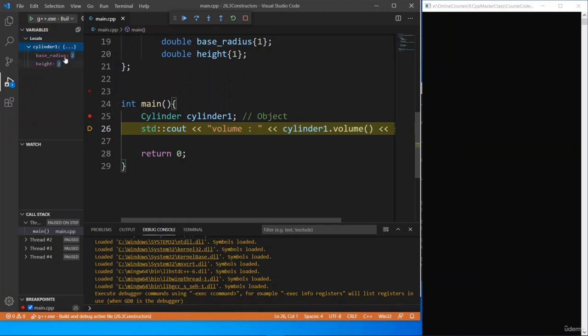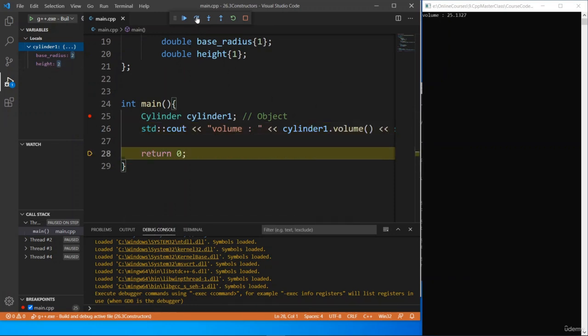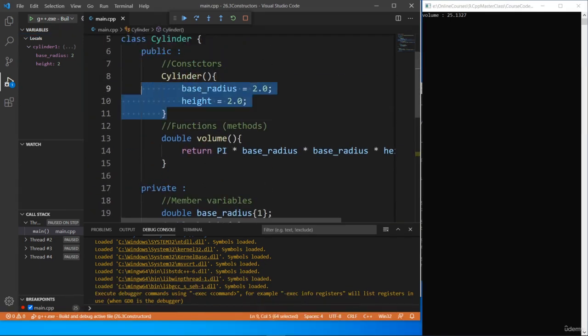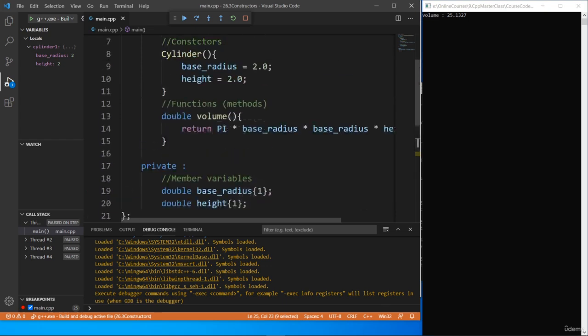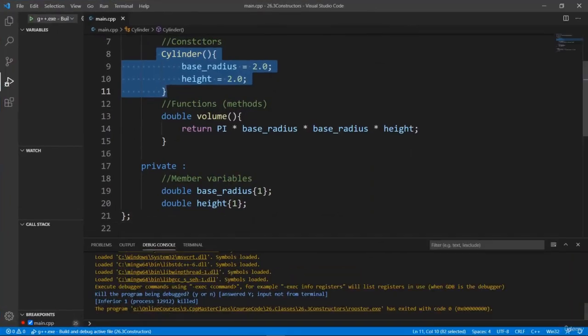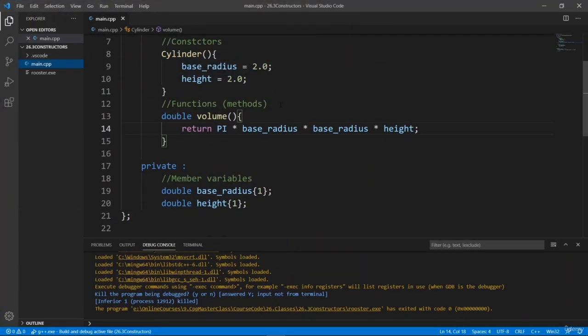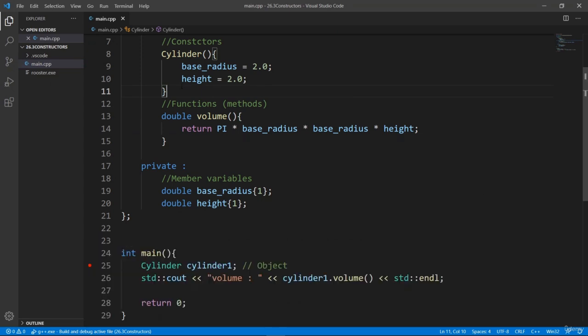If we look again here, we're going to see that radius is 2, height is 2, and we can print the volume. And if we hit step over, we're going to see our volume printed out here. Hopefully, again, this proves that our constructor here is being used to build objects. And it is doing that because of the syntax here. We don't pass any parameter to our cylinder object as we create it. So this must be calling the default constructor, which doesn't take any parameter. This is the message here. Let's close our debugging session and maximize our Visual Studio Code instance, because we're going to set up another constructor which is going to take parameters now.